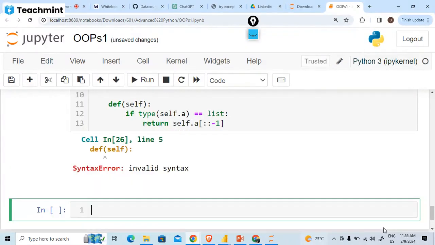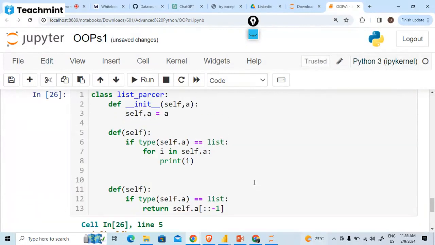Now, define. Def. After def I have to write the names of the functions.